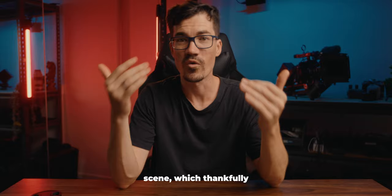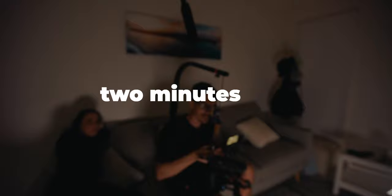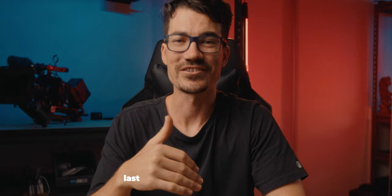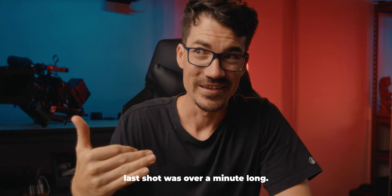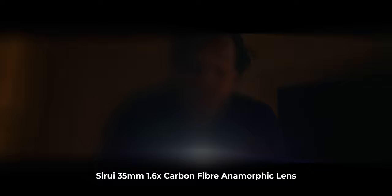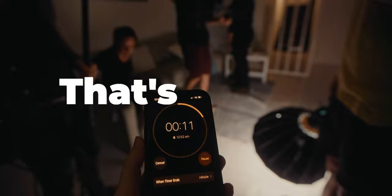And by this stage, it was almost midnight and everyone was starting to feel the effects. Is this the last scene? Last scene, yeah. So after finally setting up everything, we were ready to finish the movie off. We have less than 2 minutes left. Okay, last take. Has to be the last take. Now, I don't know if it was because I was super tired, but at this time, I didn't realize that the last shot was over a minute long, so it was going to be tight. It's okay. It's all right. With 10 seconds to spare.